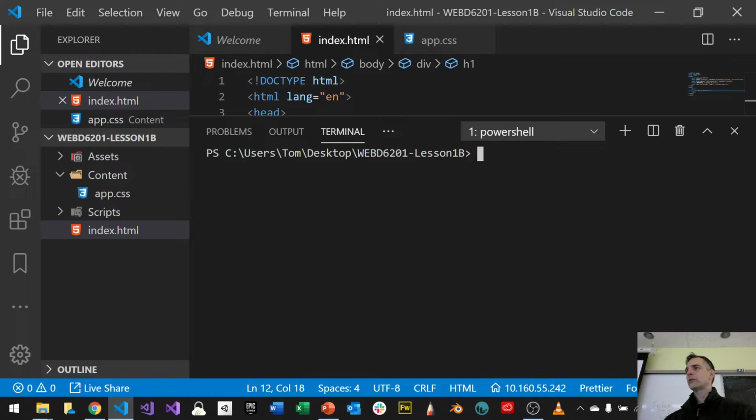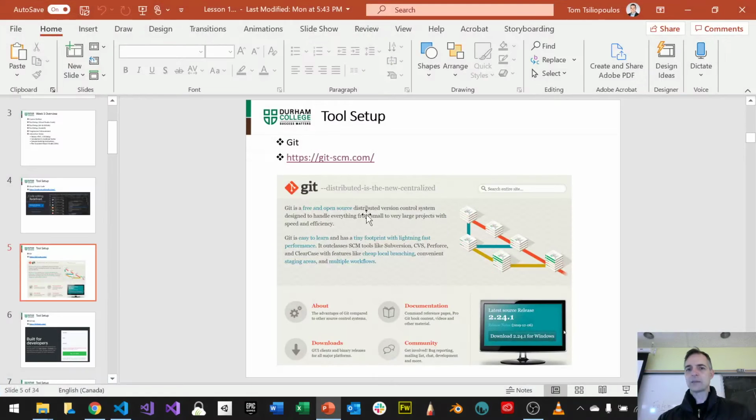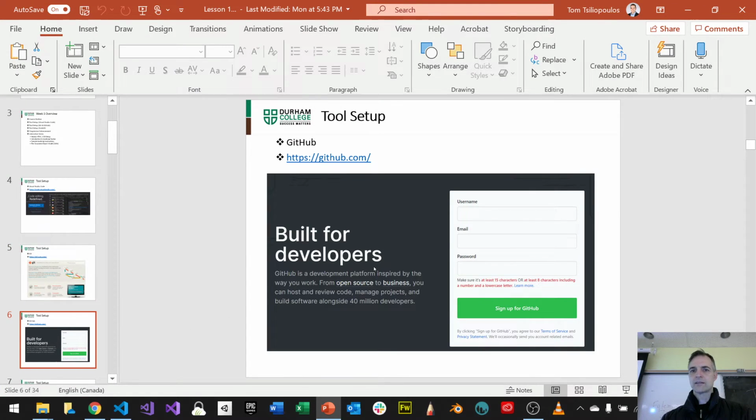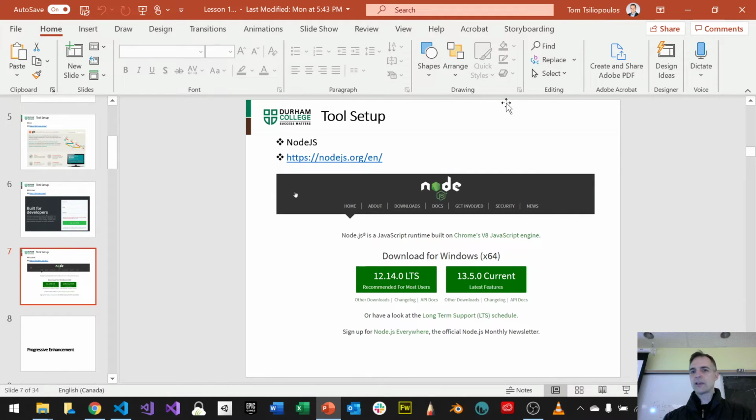Now, what I want to do, right? I'm going back to the PowerPoint to keep us on track. We've done this. We've done setup for GitHub and Git. We've downloaded and installed Node. And now what we have to do is we're going to download and install a couple of additional libraries that are going to help us out, right? One of them is light-server, okay? Let's do that. So I'm going to go back into VS Code.